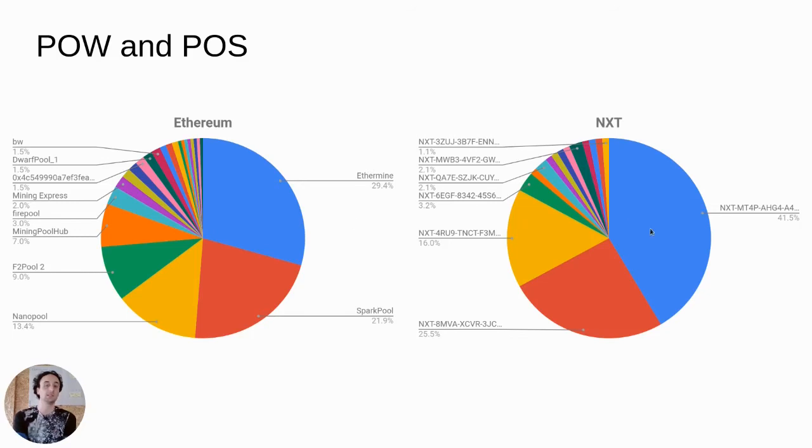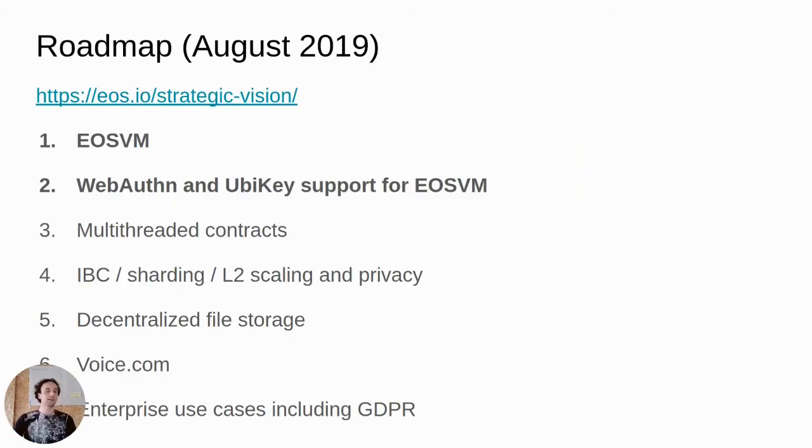And NXT is a great example of showing that proof of stake does not necessarily make something more decentralized at the block production level. It really depends on a lot of things. So I would hold your breath for what happens with Ethereum 2.0 and proof of stake there. It may, if it comes to life. But yeah, we'll see. So this was the roadmap that they released in 2019.